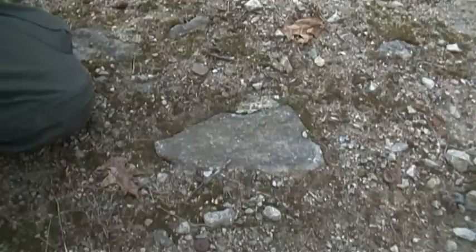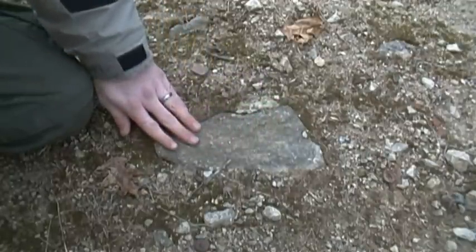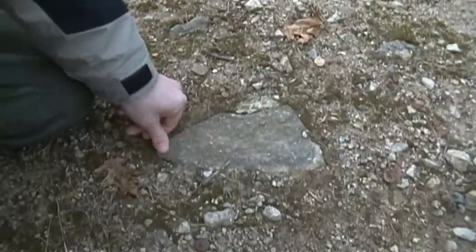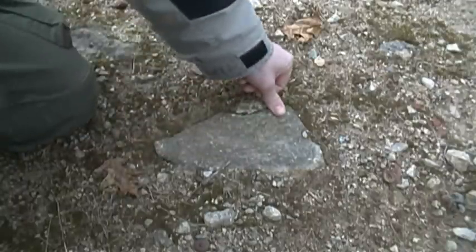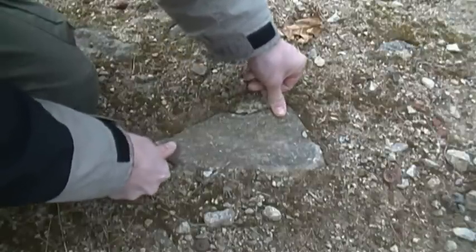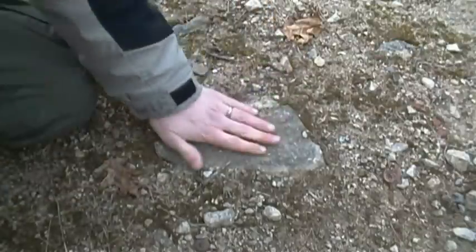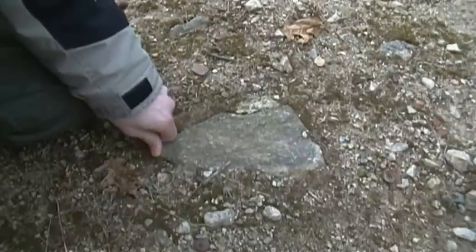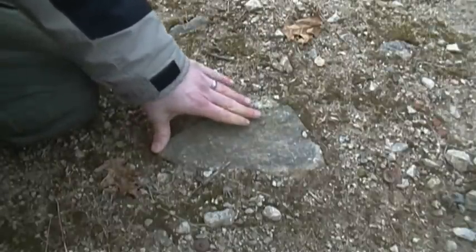So next you want to find an anvil so you can break the rocks easily. I always look for a stone that's naturally buried in the earth like this, but I test it by moving it a little bit. See how this has some play in it? I'm going to skip that one. So you don't want that. You don't want it to have any play in it because that absorbs some of the energy.